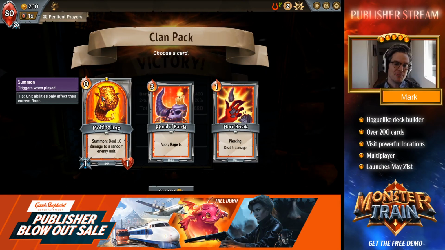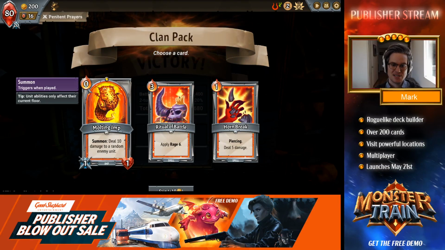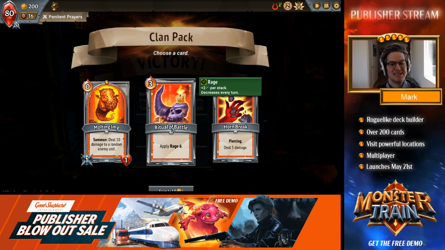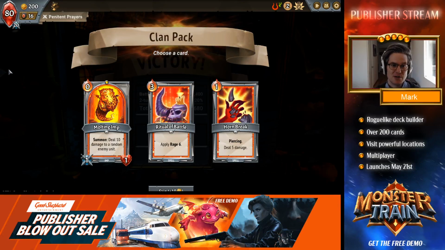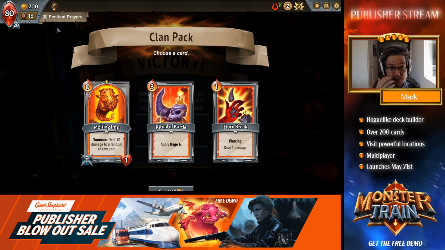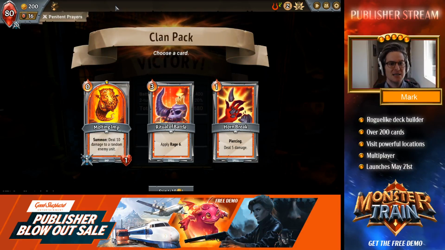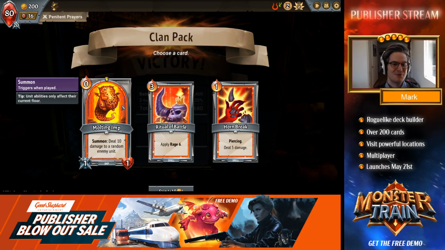We've got the Molting Imp, which is an imp unit, and it has a summon trigger. And remember, we took the Ashes of the Fallen artifact earlier, so all summon triggers are doubled. And when he is summoned, he deals 10 damage to a random enemy unit. So that's pretty cool. I like that. We've got Ritual of Battle, a spell that applies Rage 6. Rage combos pretty well with our Slay trigger here on our Hornbreaker Prince, because the more damage he does, the more likely he is to get a kill and get that Slay trigger boosting up and up and up. In Hornbreak, we saw before, it's a direct damage spell, so I won't go over it again. But to have fun with the Ashes of the Fallen, why don't we go for the Molting Imp?